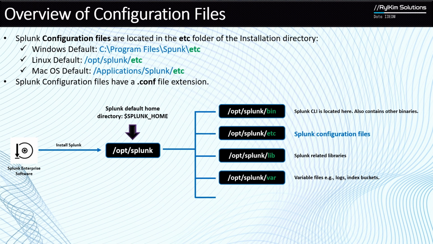When you have logs, logs are always going to be growing. Maybe there are errors, and you're going to have more logs and stuff like that. And then of course index buckets as well are in the var folder. The reason being that they grow, because as you index data into Splunk, these index buckets, which are the files within a very specific hierarchy that we saw before, continue growing. That's why you have these index buckets in the var folder.